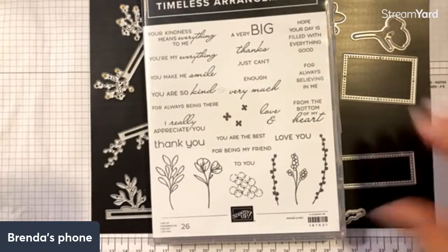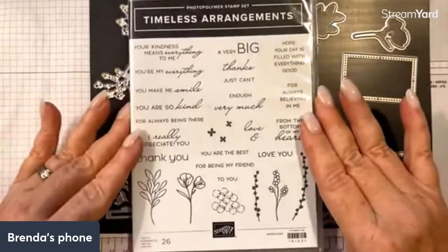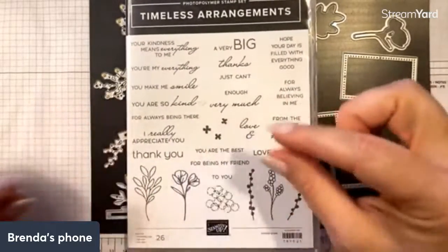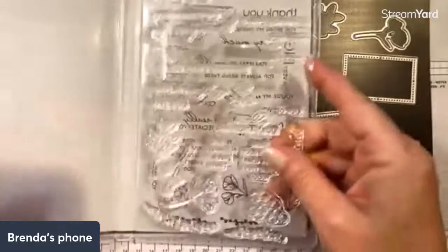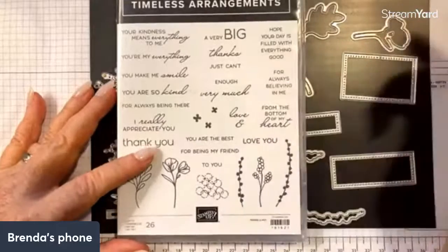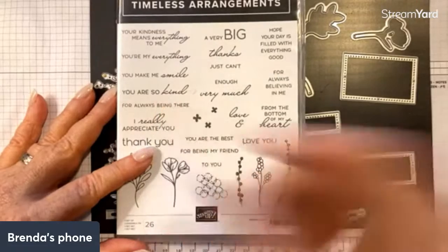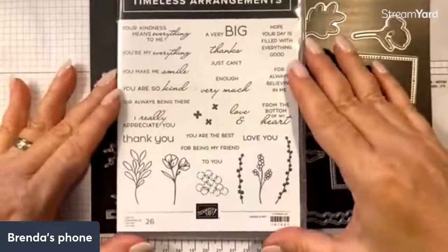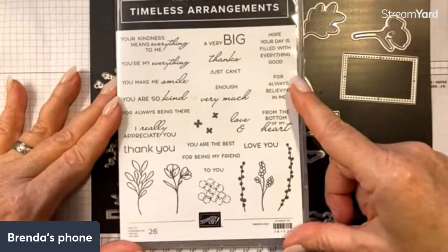And here we are. So this is the Timeless Arrangements bundle. This is the stamp set, and you can see it has a ton of different sayings, and I just love that they're actually pieces. So you can see that this is exactly how they are. They are individuals. So for example, you might want to put them together in different ways. So you could do thanks, and then you are so kind. Thanks from the bottom of my heart, and lots of others, and I'm not doing a very good job right now of telling you what they are, but you can definitely mix and match them, and that's the key.